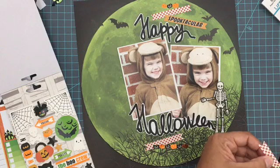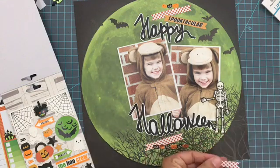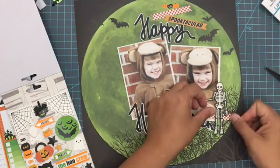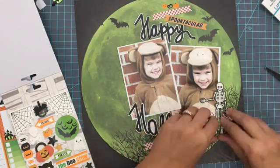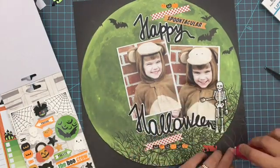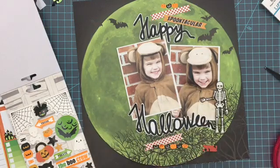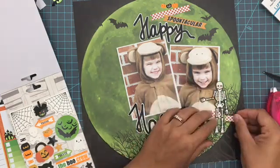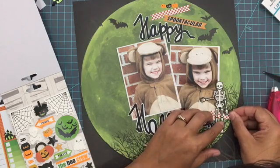I am going to play with some cardstock stickers from the collection. I'm also going to play with some planner stickers from the collection. Now, ultimately, some of these are going to come off. And if you're watching me right now and you're going, okay, whoa, you are starting to get a little overloaded, you are right. I agree with you 100%. And you will see me change everything up here in just a little bit.